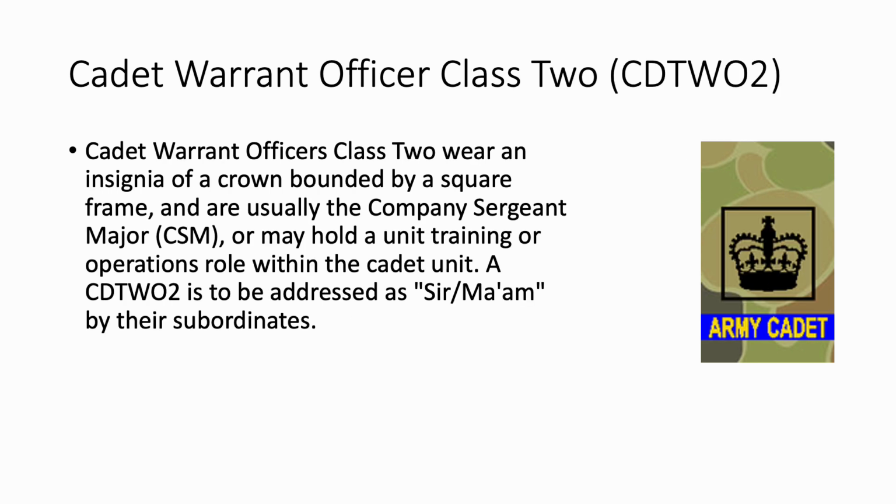Cadet Warrant Officer Class 2. Cadet Warrant Officer Class 2s wear an insignia of a crown bound by a square frame and are usually the company sergeant major, CSM, or hold unit training or operational roles within the cadet unit. A Cadet Warrant Officer Class 2 is to be addressed as Sir/Ma'am by their subordinates.